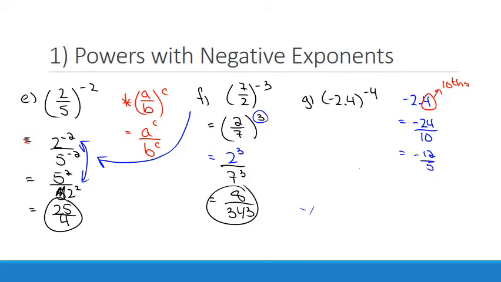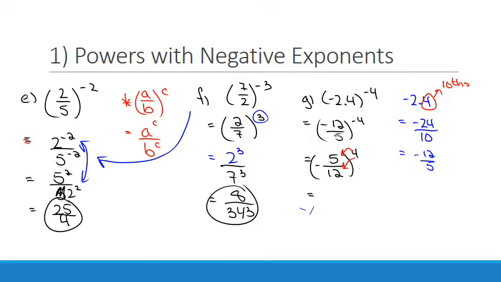So to go back to the main question, now that we've reviewed that, I'm going to have -12 over 5 to the power of -4. Then we can proceed the same as we were doing previously. One other little detail about this one is I do have a negative in that fraction. So we'll have to talk about that, but I'm going to just flip at the beginning here. And now that's a +4. Now I'm going to apply this 4 to both the top and the bottom. And we have to remember about that negative.